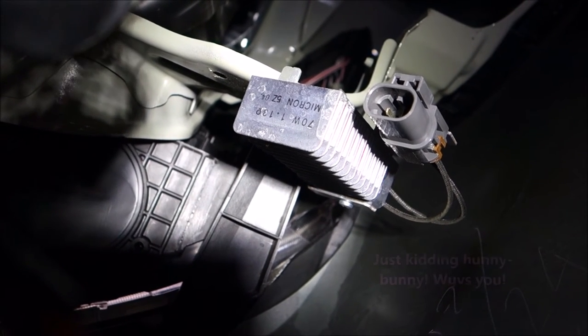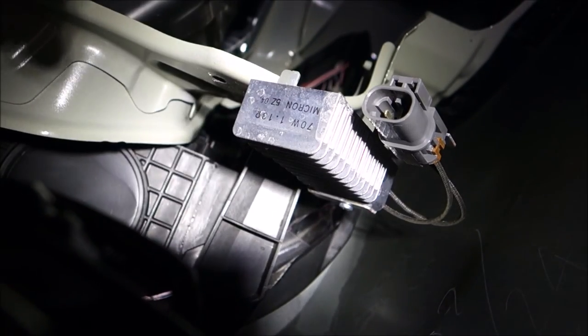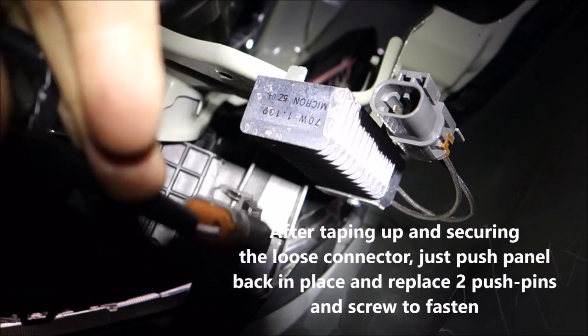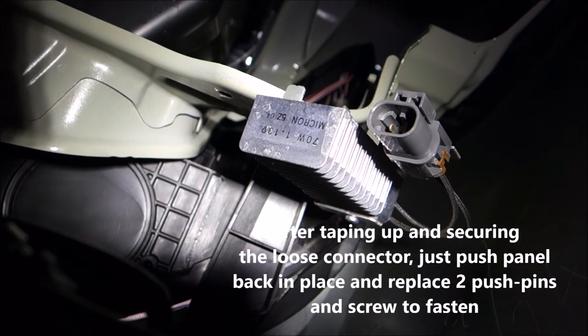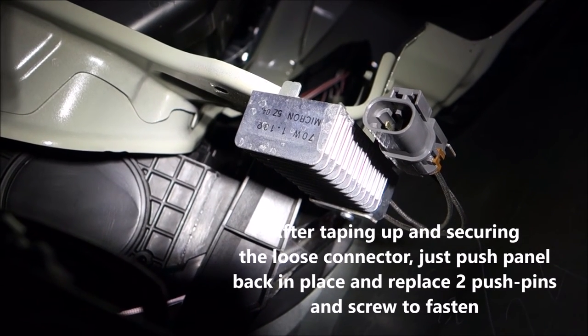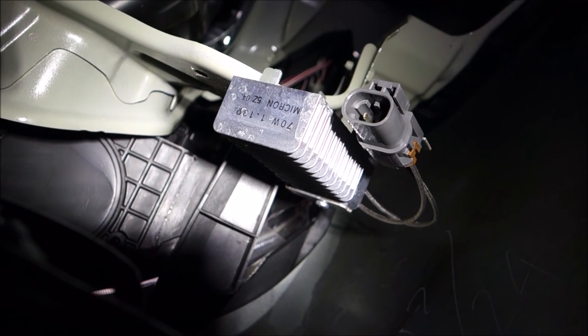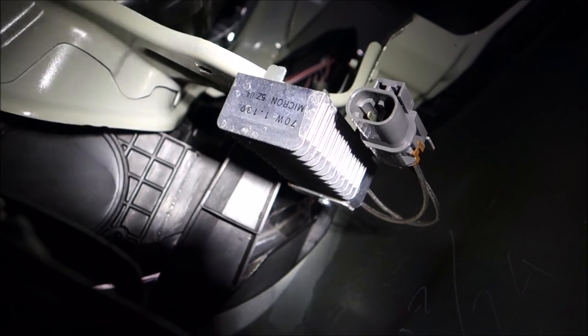This is like the easiest thing you could do — maybe my Shih Tzu could probably take care of it. There's a plus 12 volts going into that resistor and then a lower voltage between 8 and 9 volts coming out of it. I'm going to be taking that plus 12 volts going in and running that to some LED daytime running lights later on. That will be another project, so stay tuned for that.